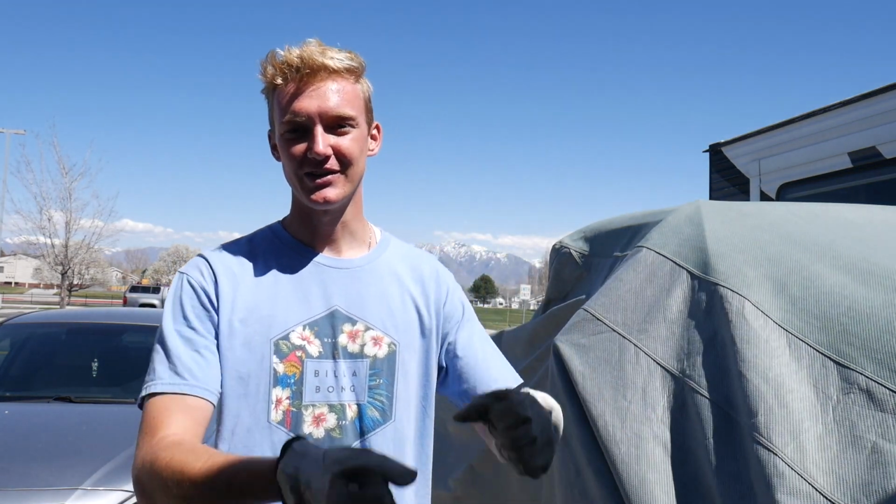I like it, and I'm excited to get working with my dad again. He texted me this morning and asked if I wanted to work on the truck again, and honestly, I kind of forgot that I had the truck. But here it is, and we're gonna take off the cover. But first, there's a bunch of weeds and stuff back there, so I'm about to clean those up, and then we'll see what happens from there.